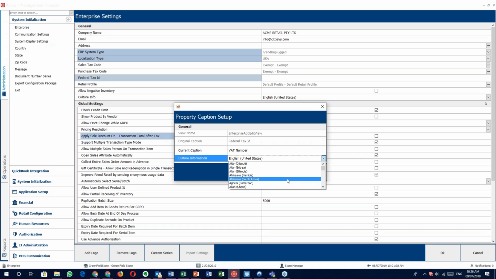Otherwise, for those of you further afield, if you want to get really esoteric, there's Esperanto, because yes, believe it or not, that is actually a language. English for Vanuatu. I didn't realize that was there. So English Zambia, English Zimbabwe.